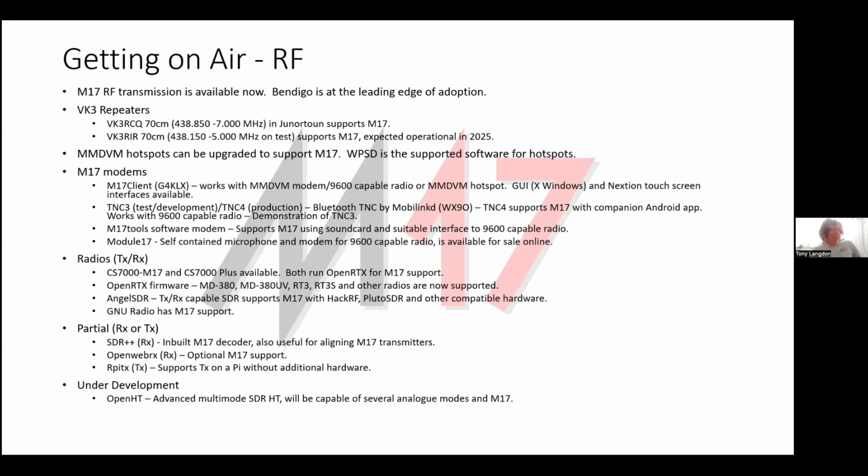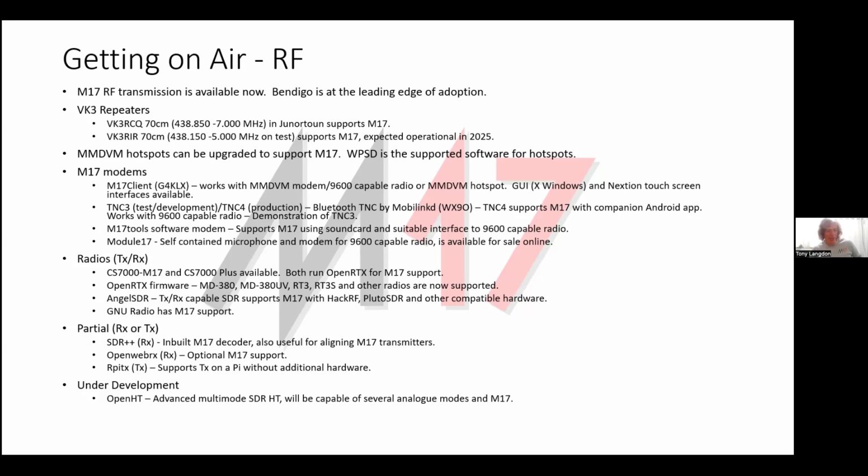And it looks like in the medium term, the Baofeng BM1701 will be supported. So, yeah, there's things happening there.